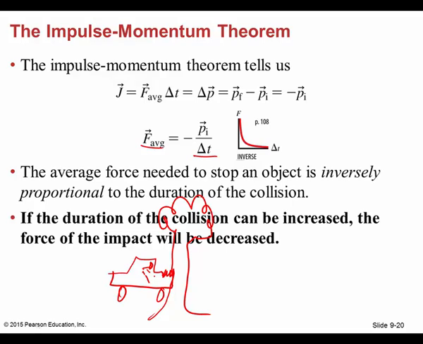Now, please understand something. I know that Newton's third law says that F of 1 on 2 is equal to the negative of F of 2 on 1. Well, what do you say, Mr. Shields? The forces at impact are always conserved. We're not violating Newton's third law. What we are doing here is increasing the time interval so we can decrease the application of that force. In other words, we're not doing away with the force, we're just spreading it out over a much greater time interval. Okay, so how do we do that?